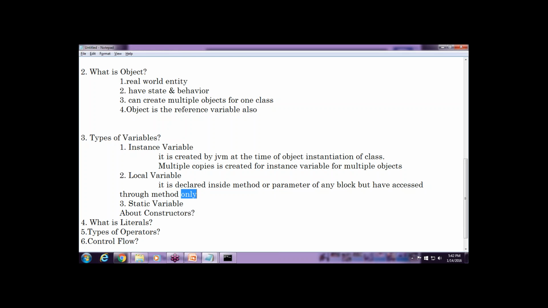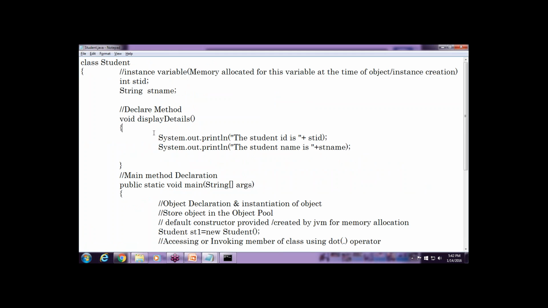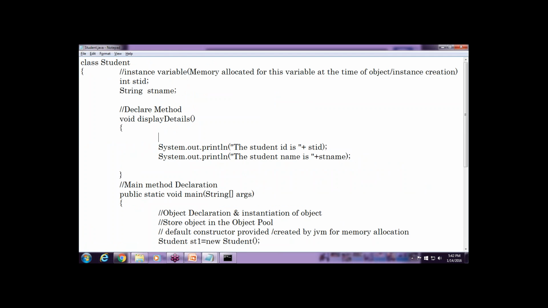How can we declare this? Now consider the same example. Here, while displaying the details, I want to display some common details, like the college name. Here I am providing a string college name. It's common, so I can say MGM college.